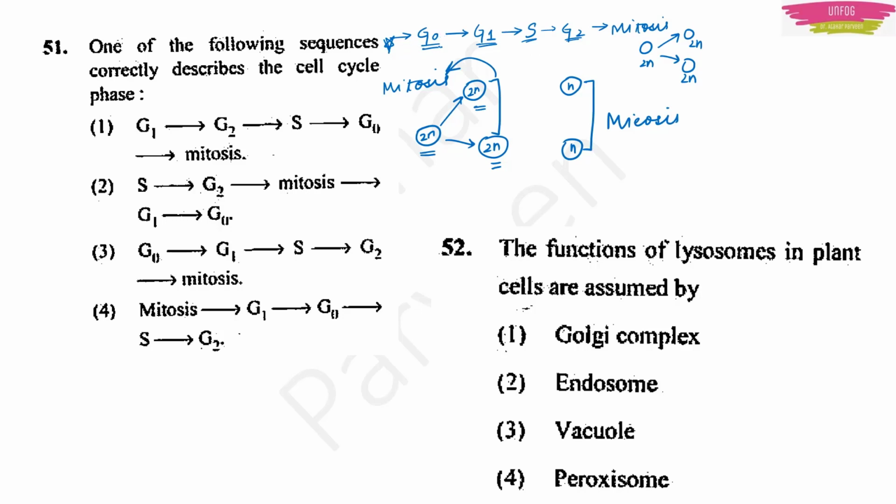So let's see if our sequence matches with any of these options. So the first we have is the G0 phase. The G0 phase is present only in option 3. So option 3 can only be the right answer. Let's make further verifications. After G0 phase, we need to have G1 phase. Okay, it's there. After G1, we have S phase. Okay, it's there. After S phase, we have G2. After G2 phase, we have the mitosis. So option 3 is the right answer.